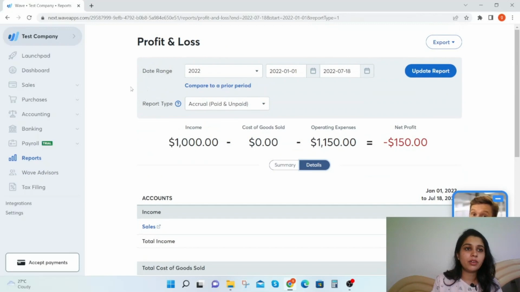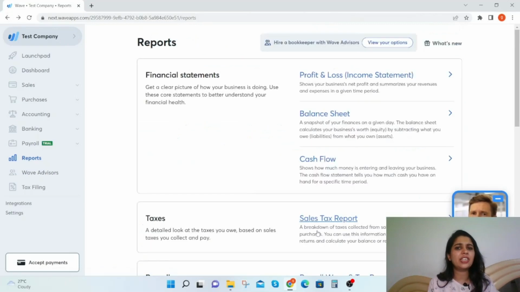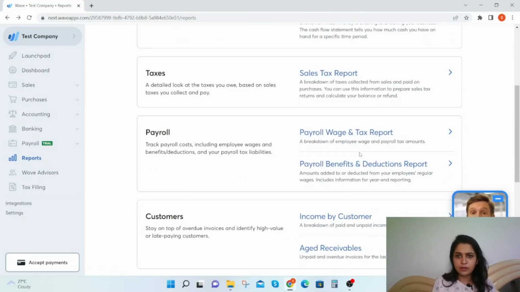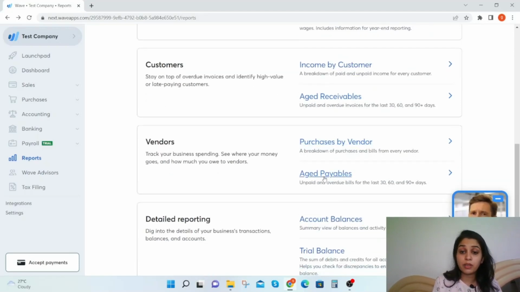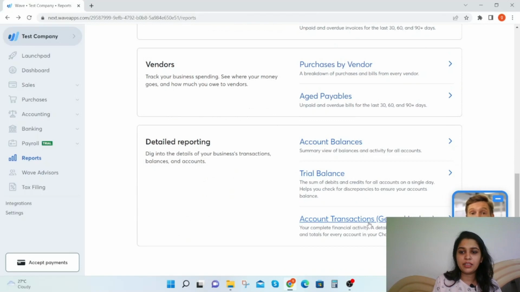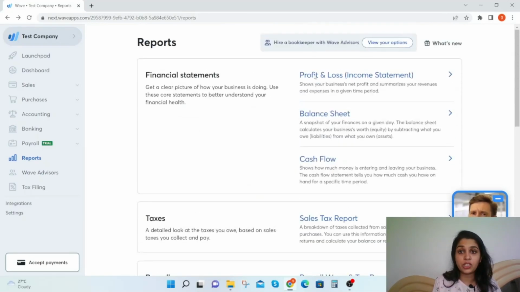Similarly you have the balance sheet as well, and this income by customer report, so that you can get to know which customer is paying you more and which less. Accounts receivable aging, accounts payable aging, and the whole general ledger. A good thing to mainly check out these two for any owner.